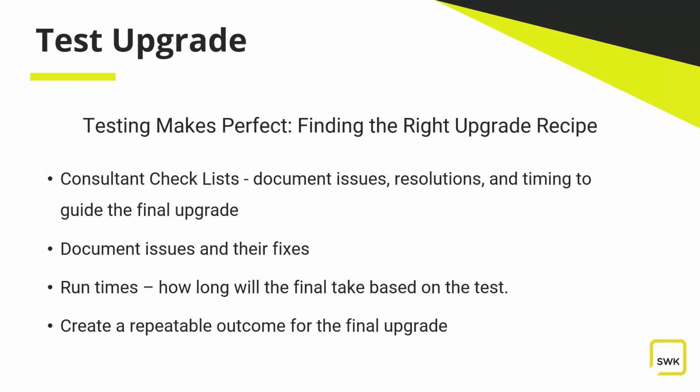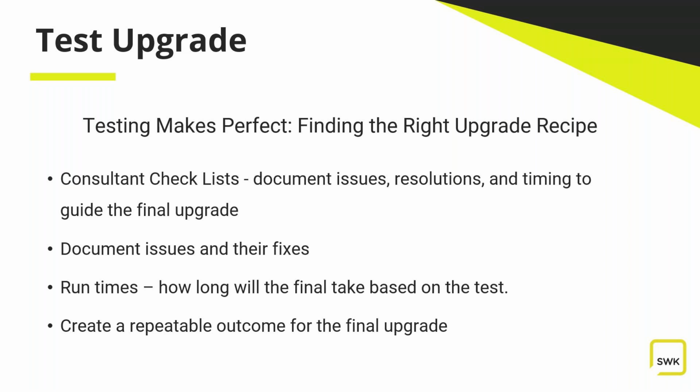Turns out there was a blank record in one of the bank rec tables, and when they ran that utility, it triggered the symptom of removing the data. So we were able to document that, and now we know to look for that bad record before we even do those utilities. We'll remove that bad record and avoid the whole problem on the final upgrade altogether. So that's a great example of what we're looking for.